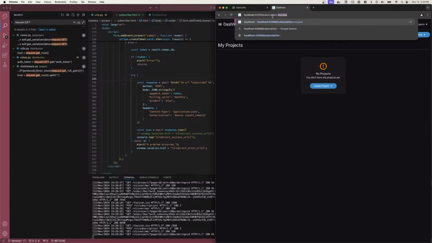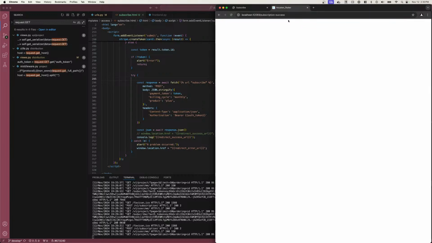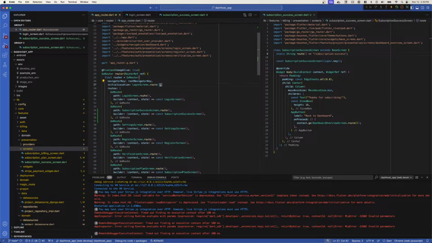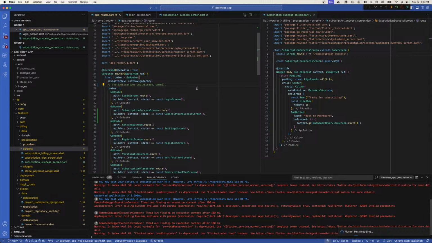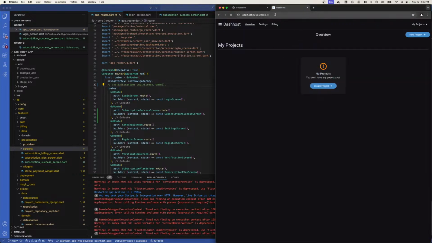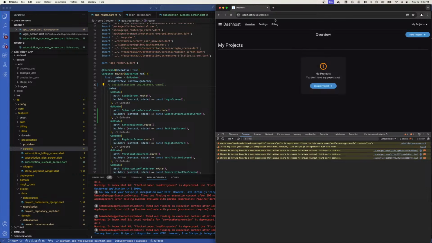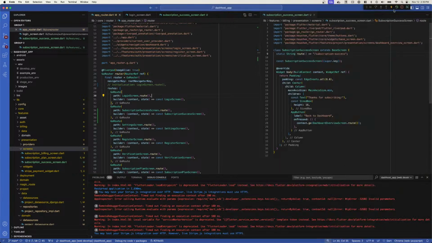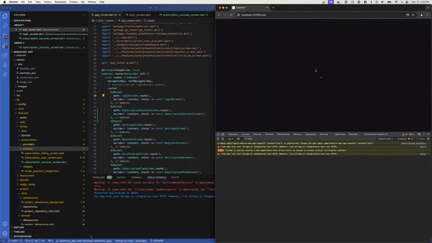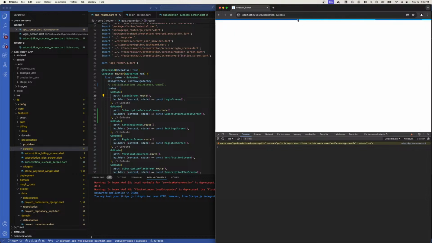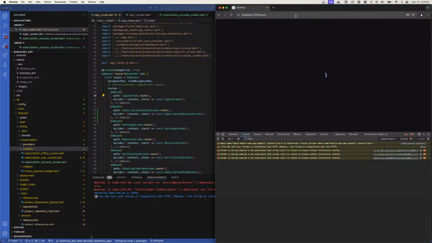I think this is just a bigger problem. This is just a bigger problem in general. Initial location. Do we need an initial location? Maybe that's what's causing our problem. Ah. It's like I can't get to this route.